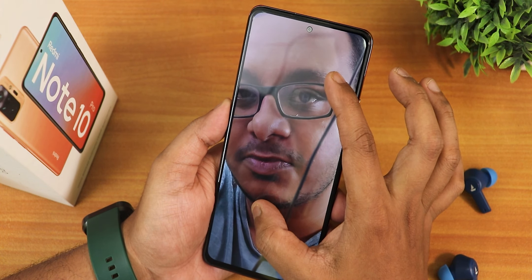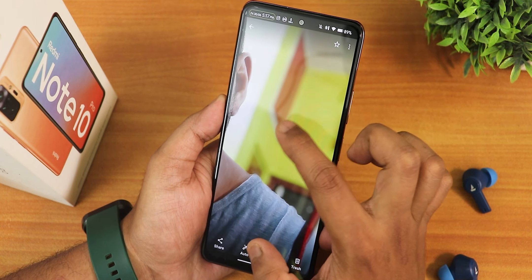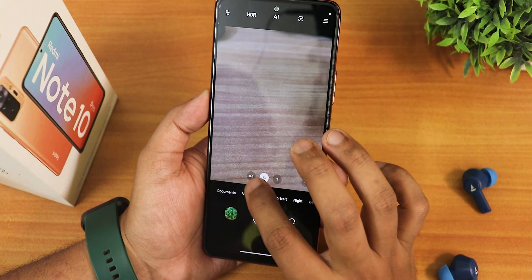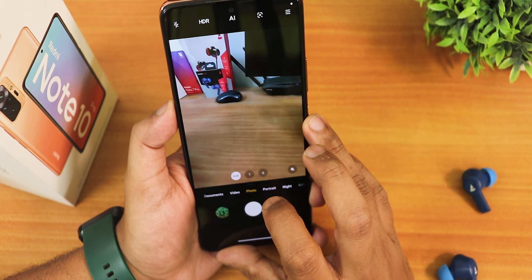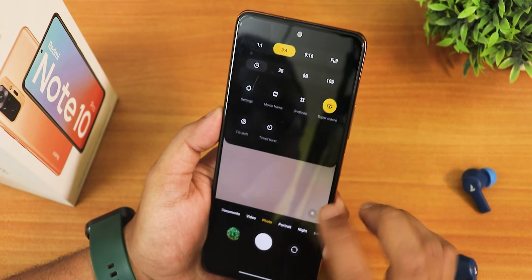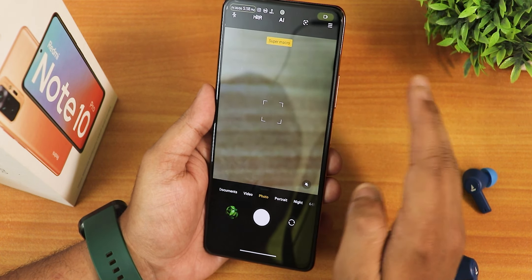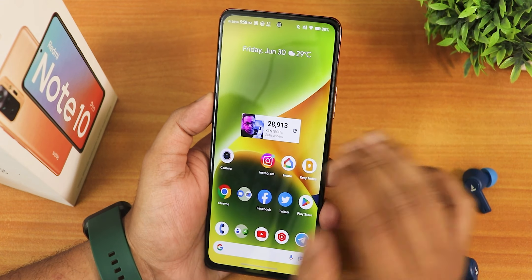The selfie quality is good enough, and the portrait background blur is working fine. In the info section it is also a 16 megapixel photo, so the optimization is great even for the Redmi Note 10 Pro. The lenses are working fine - the ultra-wide angle is working great, the 1x and 2x zoom options are working fine. Even the super macro lens is working fine. By default we get the MIUI camera which is a very optimized camera experience.